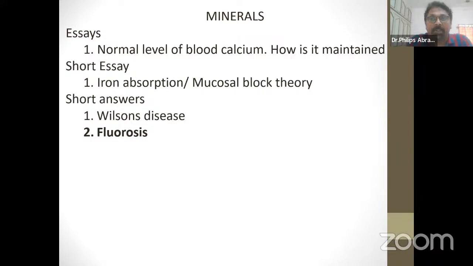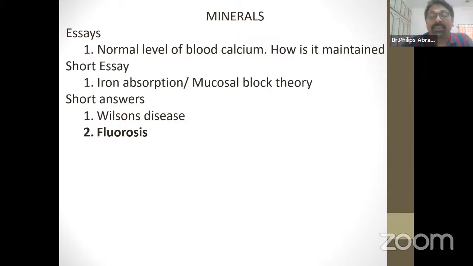The thing is, in the blood, calcium exists in 3 forms: ionized form, complex form, and protein-bound form. In that, the ionized form, which is around 50%, is metabolically active. As a student, you should know that ionized calcium is the one which is metabolically active, so you are supposed to say that. After writing the normal value, say it exists in 3 forms in the blood, and that 50% is ionized calcium, which is metabolically active. That much we expect from you when we ask about the normal value of blood calcium level.